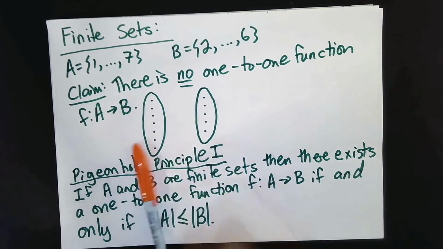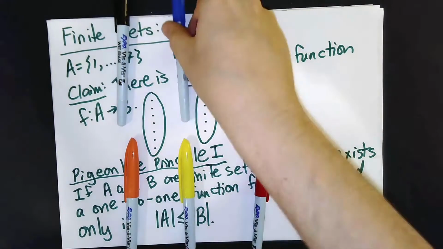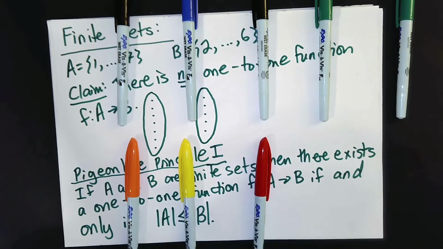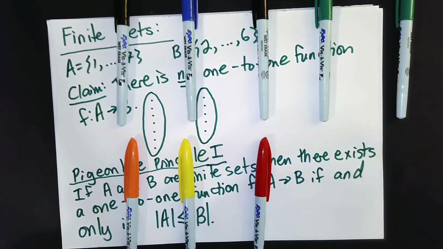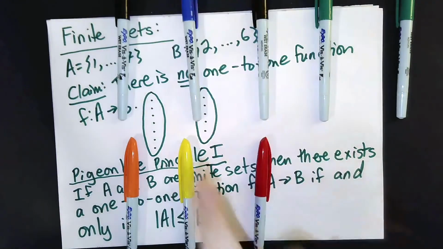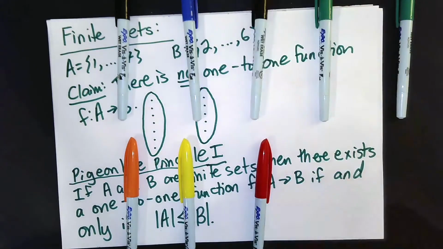Well, it means if I lay out 3 things in a row, and then I lay out 5 things in a row next to it, the 5 things stretch out further than the 3 things. And so if you take, for example, my 3 markers as one set and my 5 markers as the other set, and I've just laid them out like this, how do I write down a one-to-one function from the set of 3 markers to the set of 5 markers? Well, I send this orange one to this black one, this yellow one to this blue one, this red one to this black one, and that's it. That's a one-to-one function. I just don't use those, but that doesn't matter because they're in the codomain.